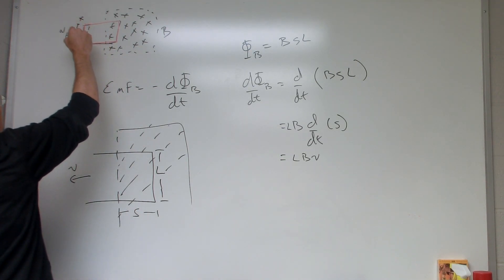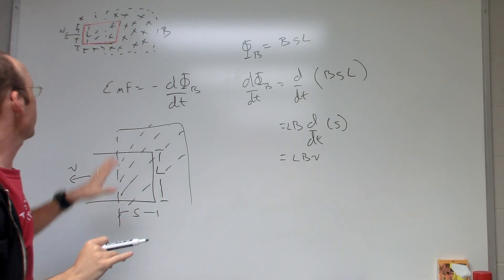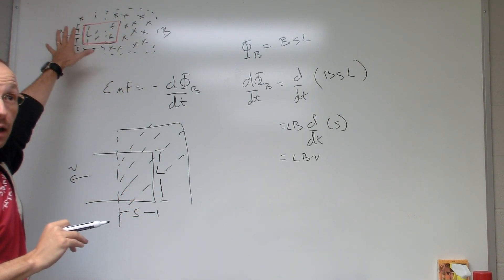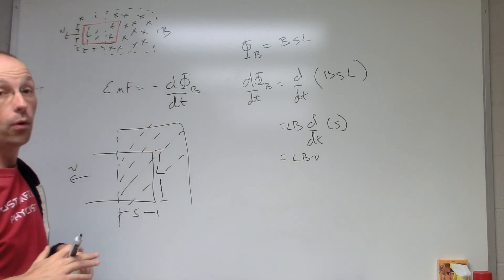Just as an interesting note, back up here, what if I had the magnetic field all over, there was no region that didn't have a magnetic field, and I'm pulling? In that case the flux wouldn't change because the area wouldn't change, and there'd be no EMF.